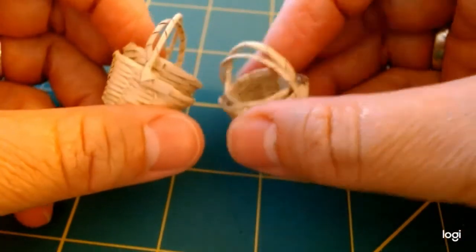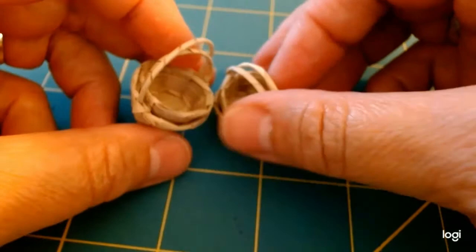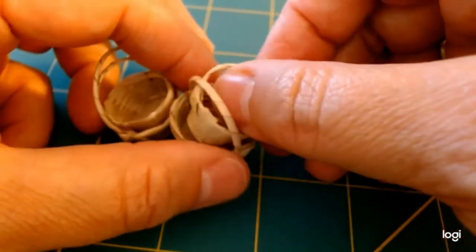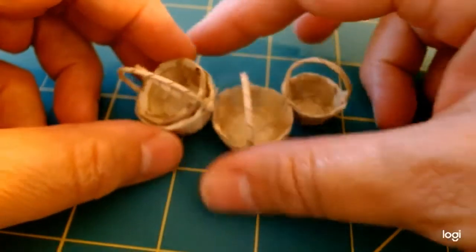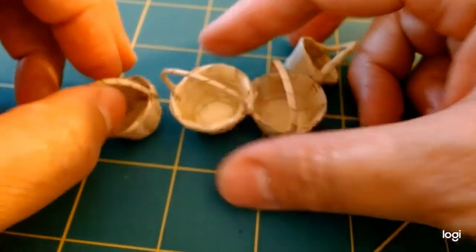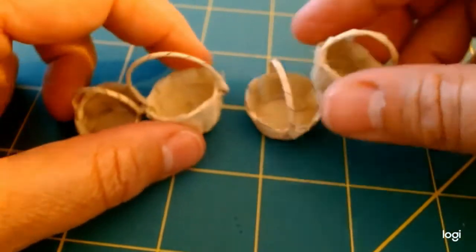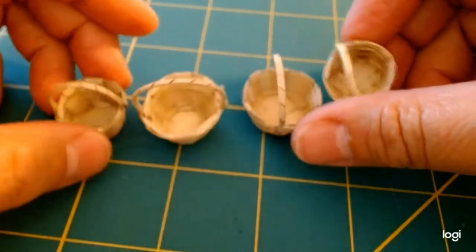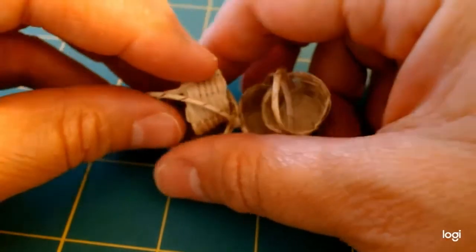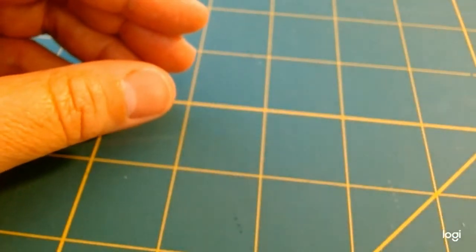Here are just some little baskets — nothing fancy, they were two for about 25 cents, so I got a variety of sizes. You can never have too many baskets on the farm, and I'll probably be filling these up with some fresh produce from her garden made with polymer clay.